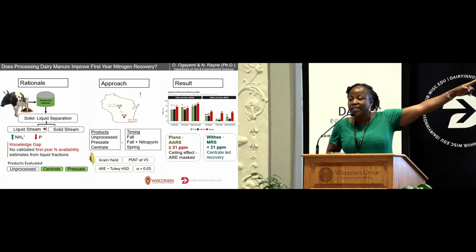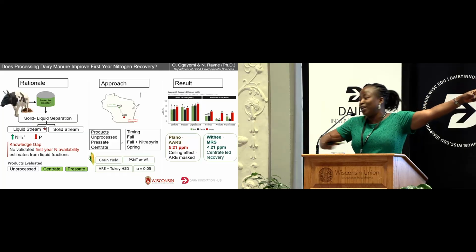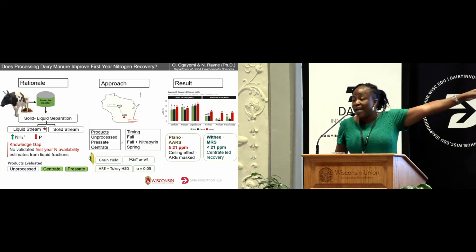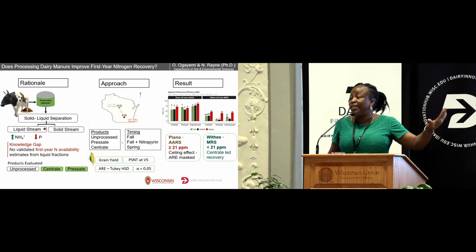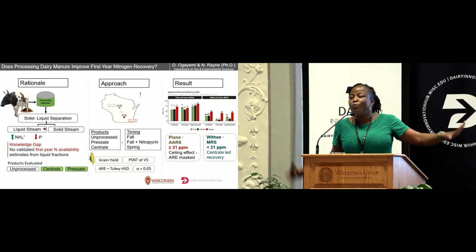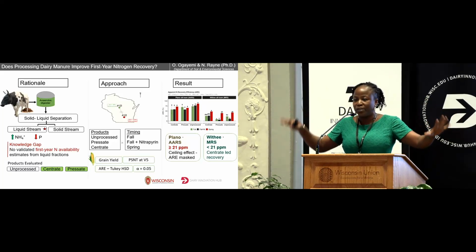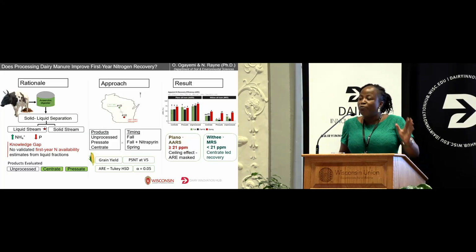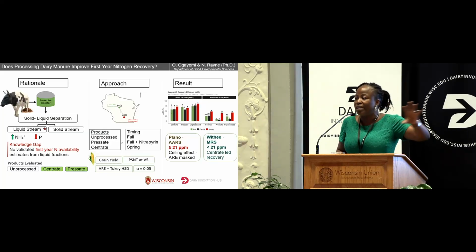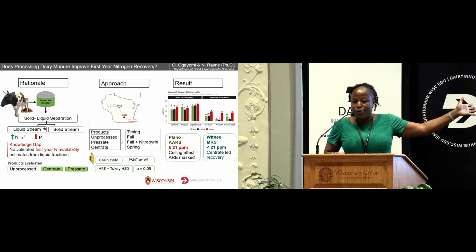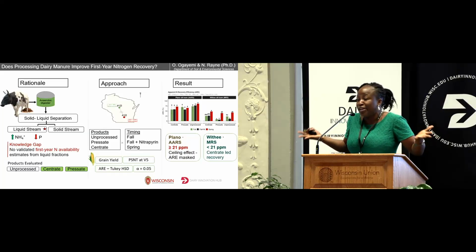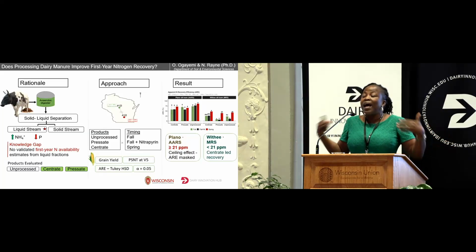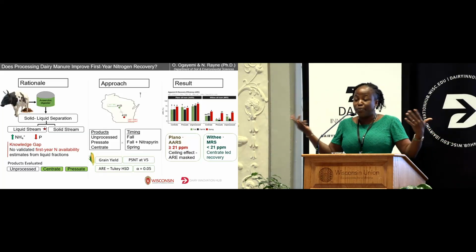While on the Whitty silt loam, it created a different story. The PSNT ratios were below the maximum threshold level. Then we now see the effect of the different products. But generally, we could see that spring-applied manure provided more nitrogen recovery compared to the fall-applied manure. Then the effect of the nitrification inhibitor was not really felt, as reported from the previous study.